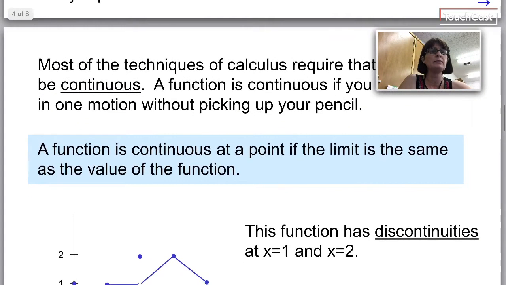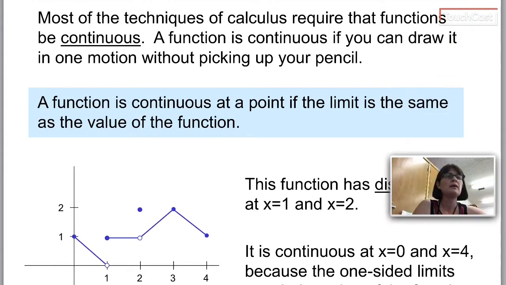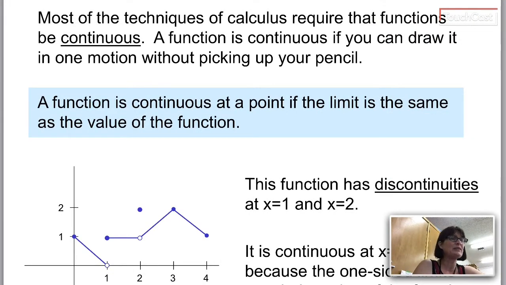We're going to go back to this function. If a function is continuous any place you could draw it without picking up your pencil, then this function is discontinuous at the places where I would have had to pick up my pencil. For me, that's x equals 1. I can't draw that part without lifting up my pencil. And also x equals 2, there's a hole. So two discontinuities. There's a place on your paper where I ask you to say where this function is continuous. I would say this function is continuous on the entire interval from 0 to 4 inclusive, except for x equals 1 and x equals 2.